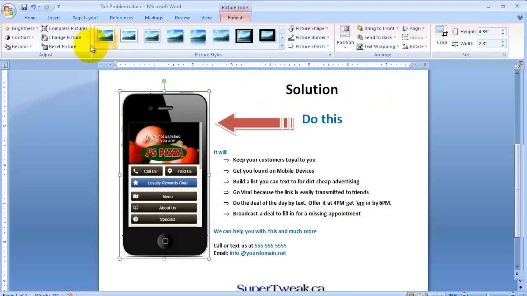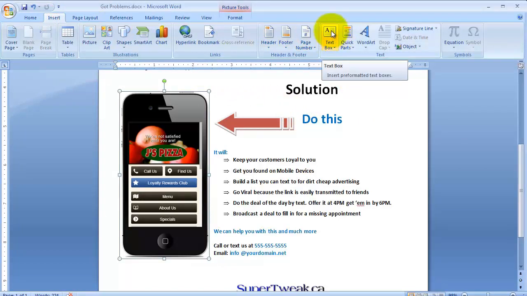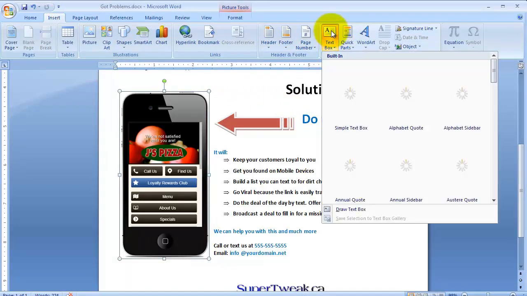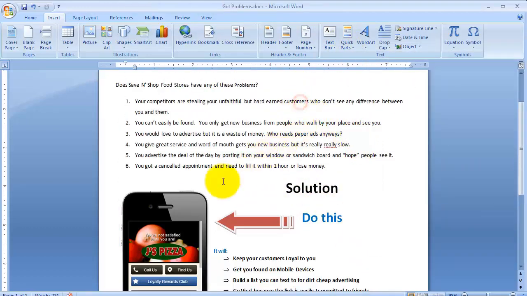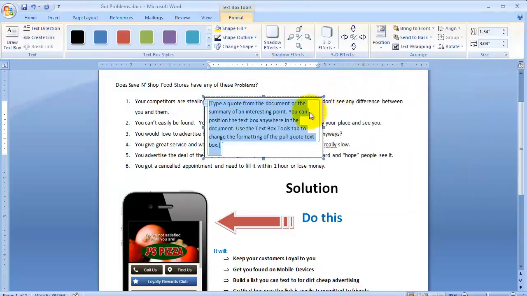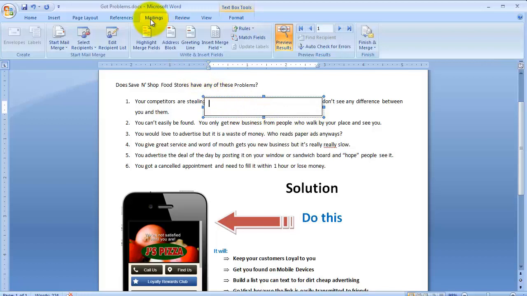Okay, so now we go back up here and we're going to insert, and this time it's going to be text box, okay? But a little caution before you do that. I'm going to get out of that. Click up here somewhere, because if you have your mouse clicked on that, it'll copy over that and delete it. So you don't want to do that. So click up here somewhere, then insert text box like that, and then you'll see this blue writing come up, and you just hit delete. Okay, like that. And now we go to mailings. And we're going to insert a merge field, and we'll just say company, like that.